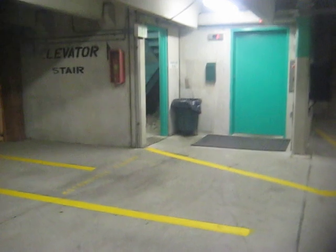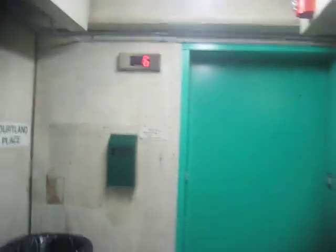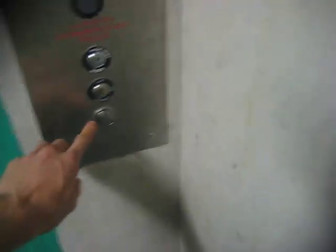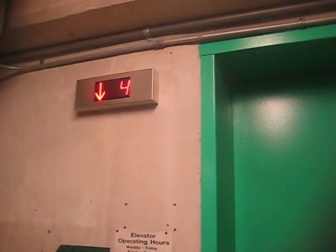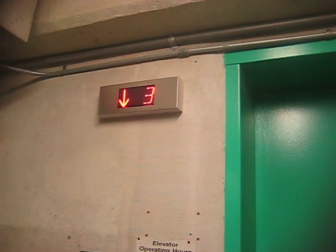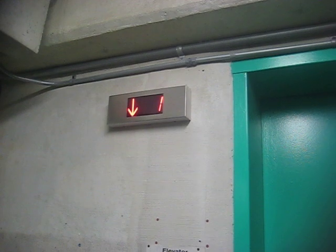Hey, it is 8:16 p.m. and I'm at the Bel Air Parking Garage in Bel Air, Maryland. I'm on the first floor and this garage has six floors. Right now the elevator is on the top floor and I'm going to take it down. I'll have to wait a while for it to go down six floors — and here it comes. Now the elevator is here and I will get in.